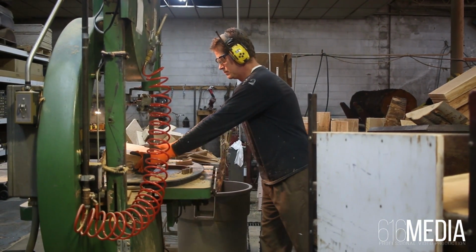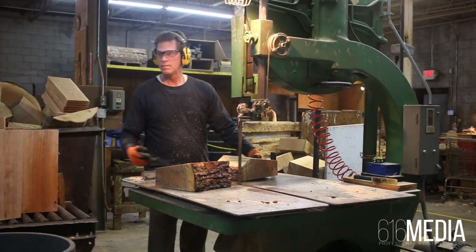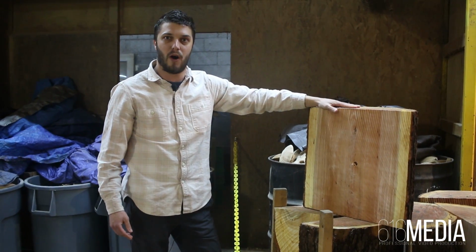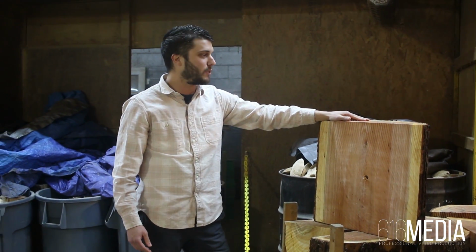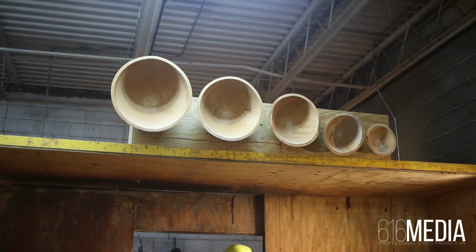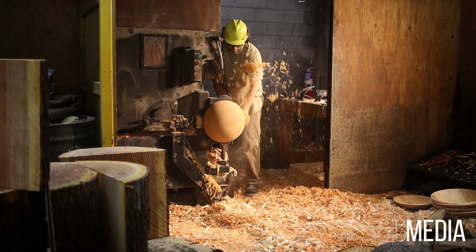For example, this here is a 17-inch bowl blank. So out of this one piece of wood, you'll get a 17-inch bowl, a 15-inch bowl, a 12-inch bowl, and a 9-inch bowl. That's why it's called nested turning. Each bowl will nest inside of each other. That's a 15-inch bowl. Inside of the 15-inch will be a 12-inch bowl and a 9-inch bowl.